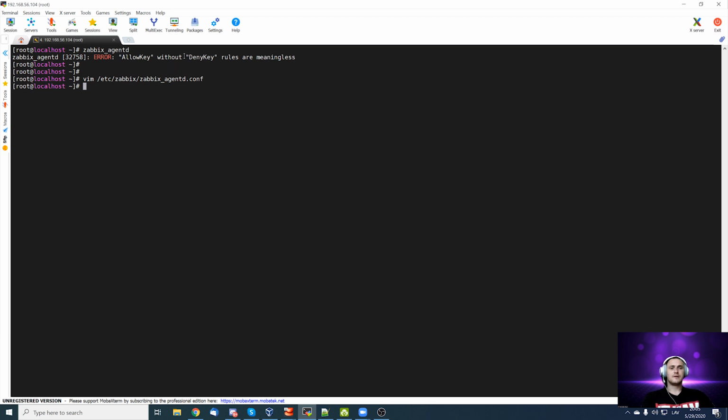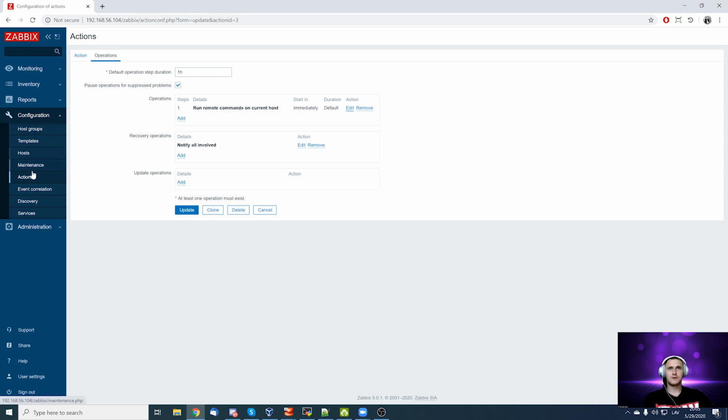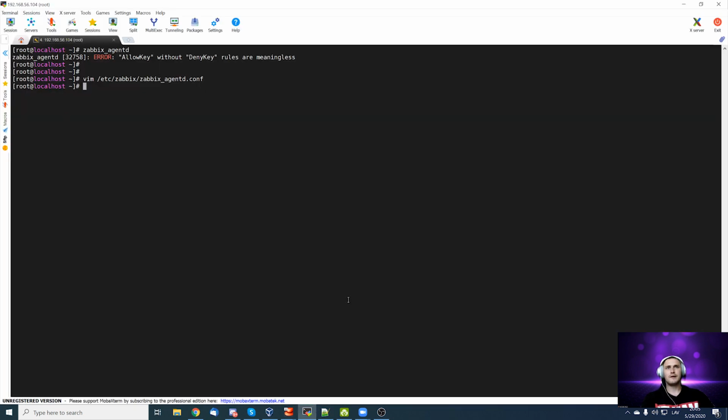The biggest problem, at least for me, when I heard about this feature that we can use allow key and deny key, my first assumption was: yes, finally we can use remote commands in actions, run remote commands, and on the agent we can disable system.run. There are a lot of commands that we could execute on the host for bad purposes, like checking the contents of files, but system.run is the ultimate tool, right?